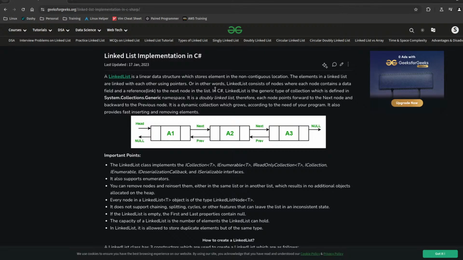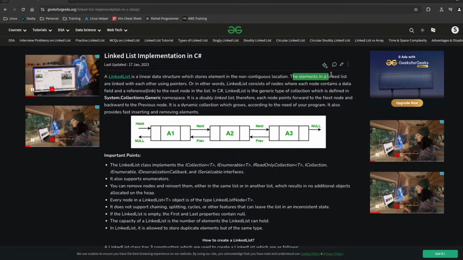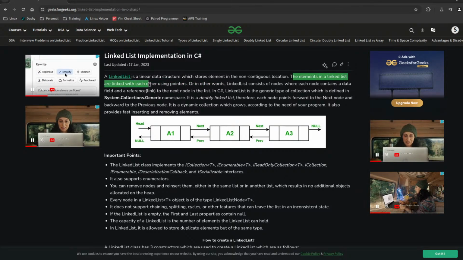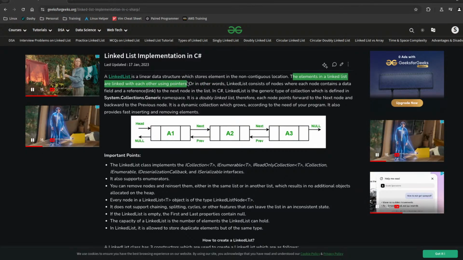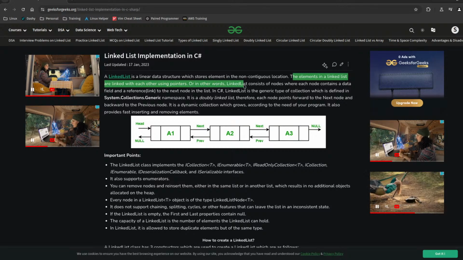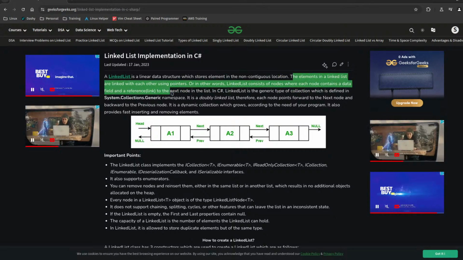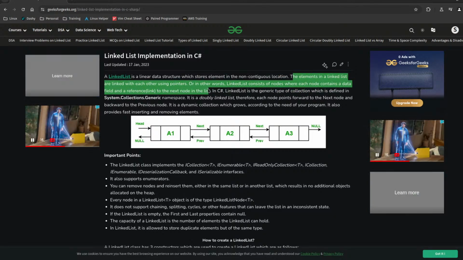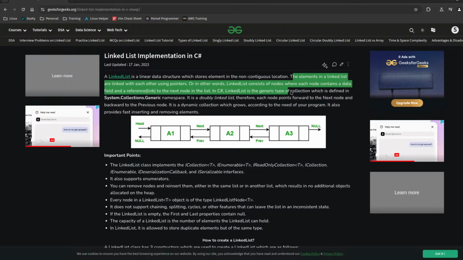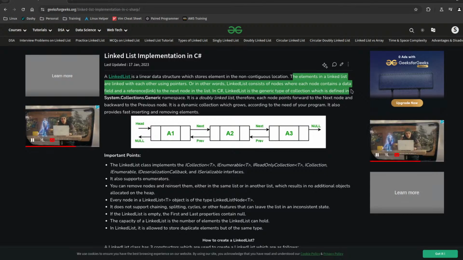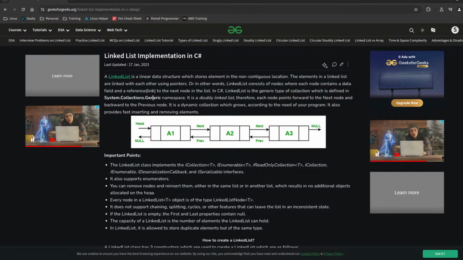Here we go. A linked list is a linear data structure which stores the elements in non-contiguous locations. The elements in a linked list are linked with each other using pointers, or in other words, a linked list consists of nodes where each node contains a data field referencing a link to the next node in the list. In C# a linked list is a generic type of collection which is defined in the System.Collections.Generic namespace.